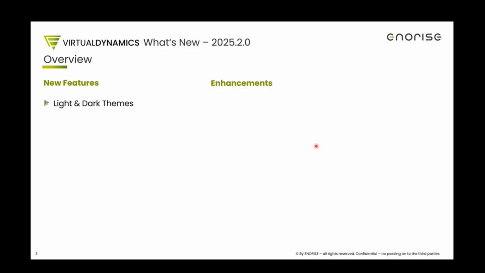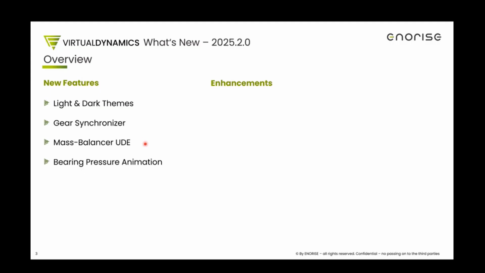Starting with an overview of the new features. There is a brand new look and feel to the software with new light and dark themes. A geometrical solution of a dog clutch was introduced a few releases ago. Now this has been further extended with an analytical gear synchronizer for easy gear shifting simulations. Another completely new UDE, or user-defined element, which is coined as mass balancer, is available now to remove any unrealistic rotational imbalance in the system.